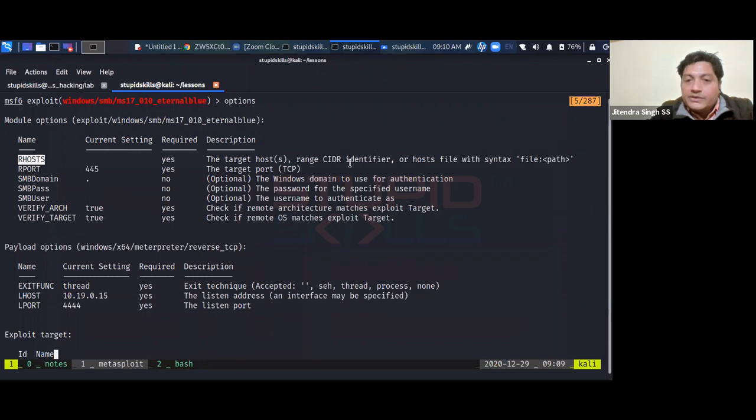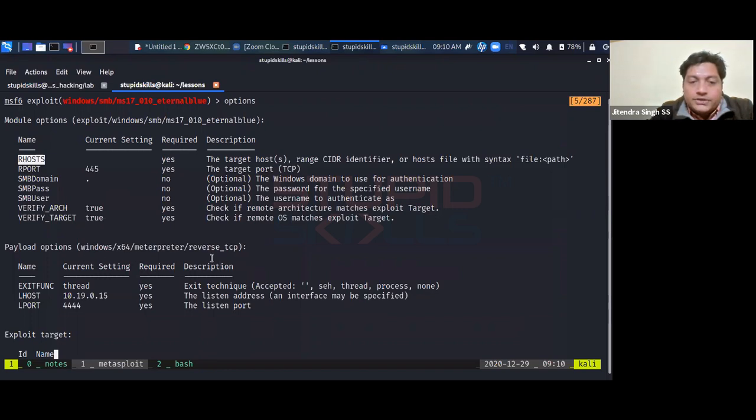We can also specify a CIDR notation if we want to send this to a subnet, a range of hosts, or we can pass the file path also. As of now, we have only an IP, so we'll use that.